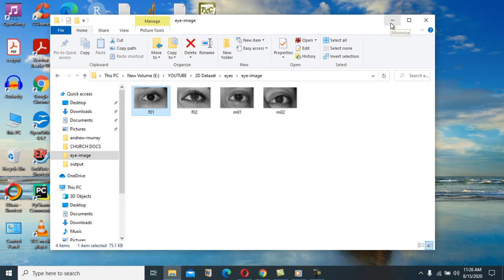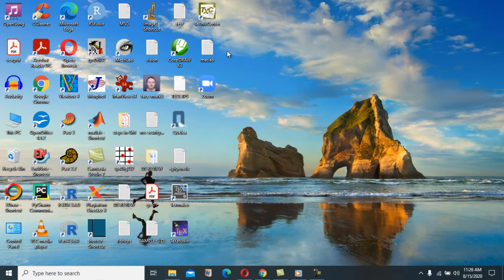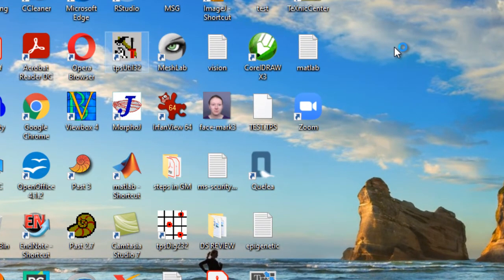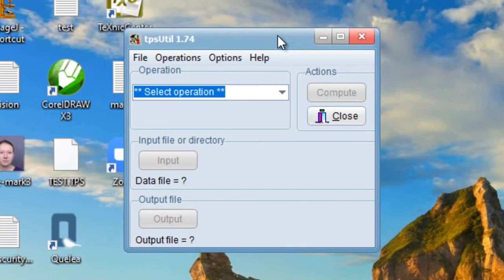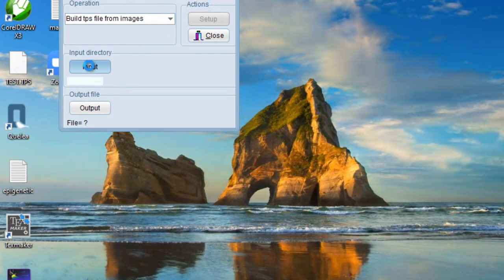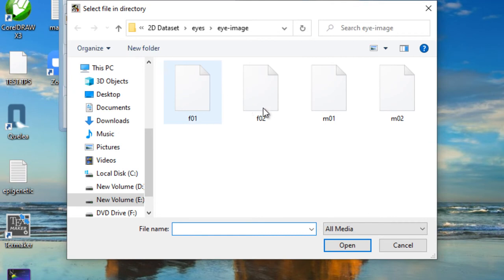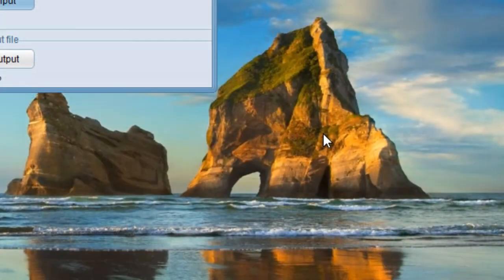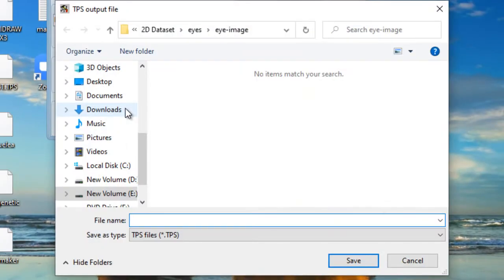So first and foremost, as usual, we want to create our TPS file. We want to build our TPS file from images. So we open this folder, then we select here build TPS from file. This is our first step as usual. In case you have multiple files you want to build, it will be very easy to do this. We just select the first one and click on open. The folder will come automatically. We need the folder actually, not the file, but by picking the first file, the folder will come.